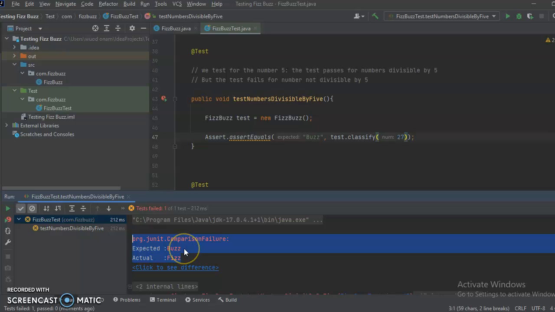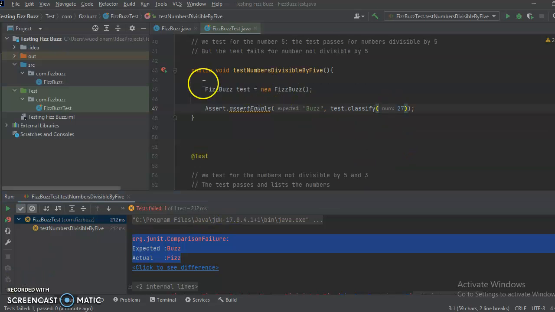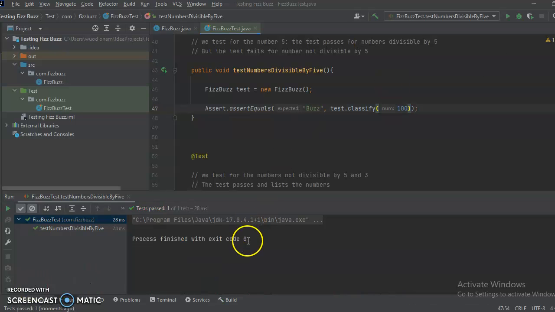But if you use a number that is divisible by both, thank you. See, 100. Run. 100, pass.